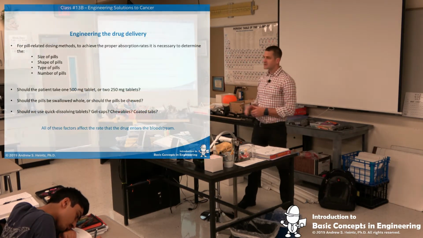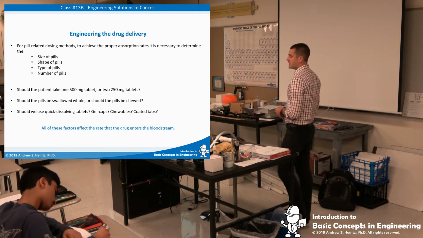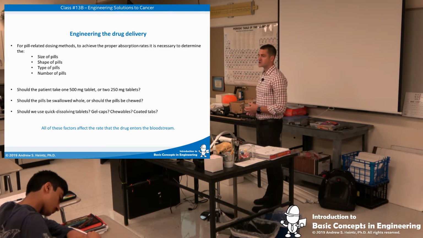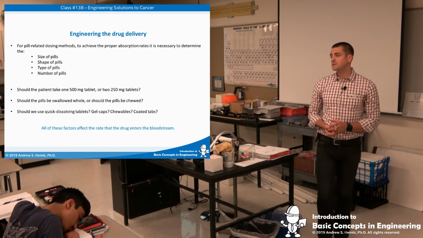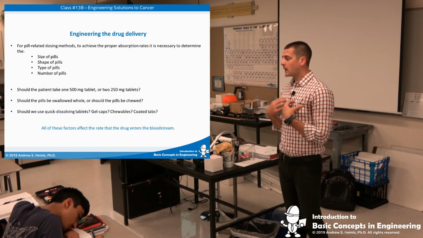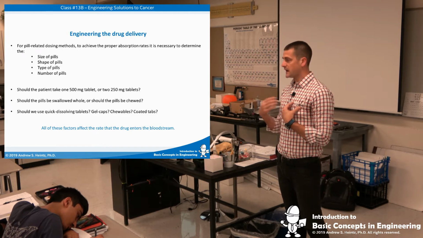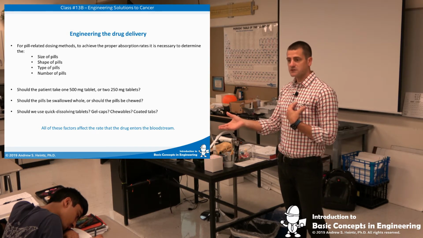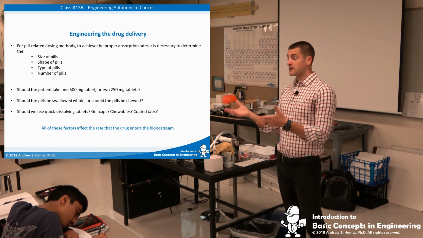It's not just the timing of the kinetics, but also thinking about how we're actually going to design our pills, right? So you have to think about the size of the pills, the shape of the pills, the type of pills, the number of pills, and then I also want you to think about it from a marketing and distribution standpoint, right? So I might require a different amount of drug to help me not have a headache than would Lynn, right? Lynn's significantly smaller than I am, right? She might only require 1 pill, I might require 2.